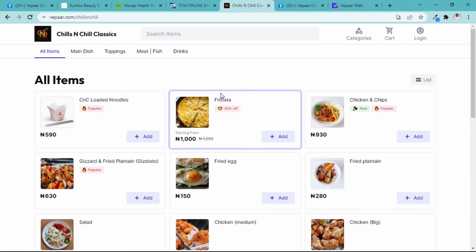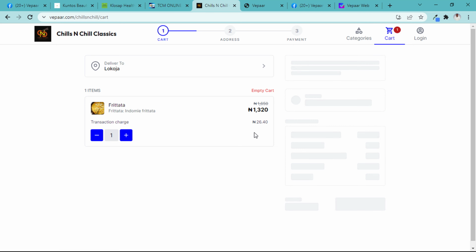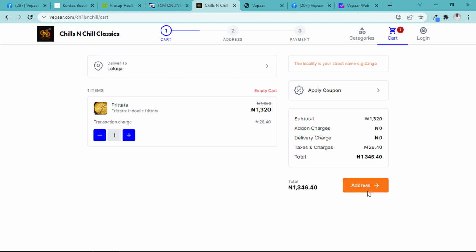So now let's move on to something else. Let's select one. I have to select an address here too, Lokoja, because this user has a deliver-to function, which is based on whether you can only deliver to a specific area. That is nice.